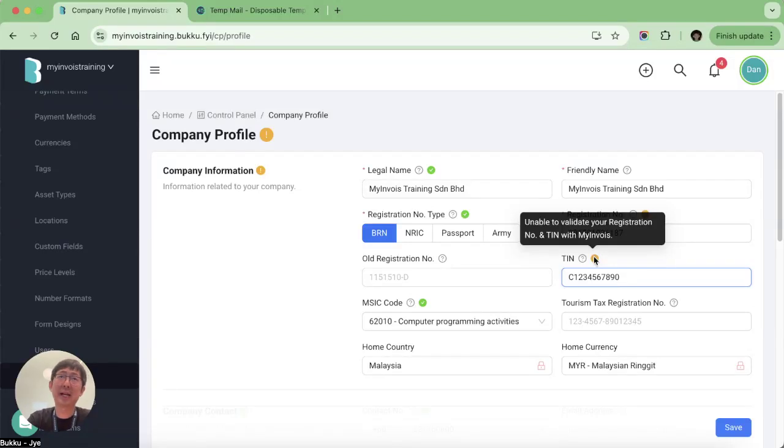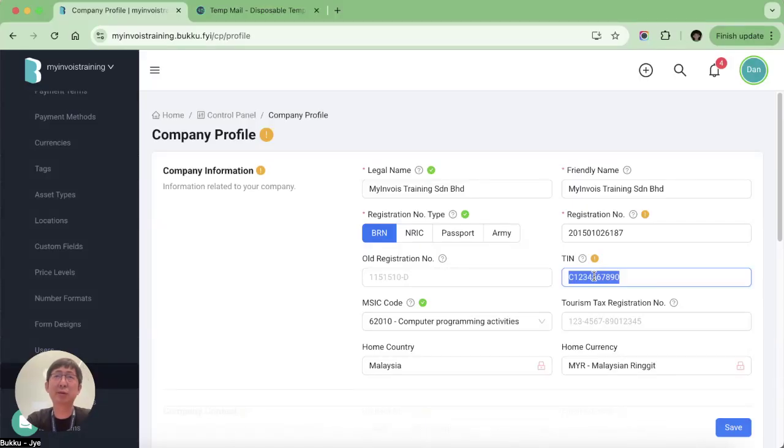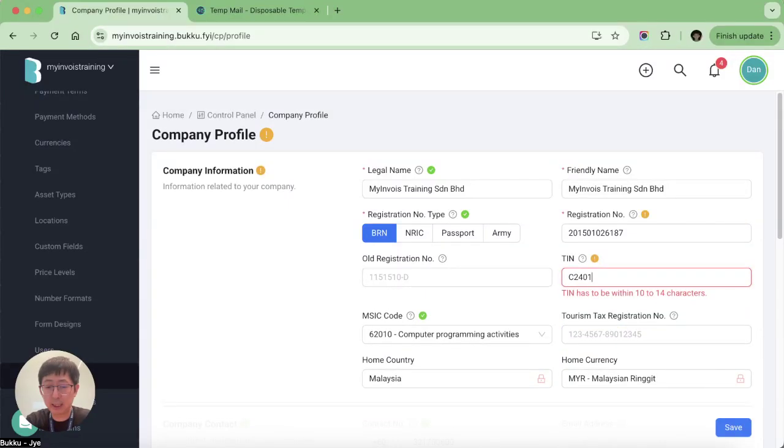I just wanted to highlight that you cannot just key in anything random. It has to be a valid TIN number. If not, the system won't give you a green color. And this is exactly what I'm trying to bring up here, live validation. We are doing a real-time validation with LHDN directly. As you are typing, we are talking to their server and trying to see whether what you have keyed in is correct or not. In this case, I actually have a valid TIN, so I'm just going to key in accordingly.